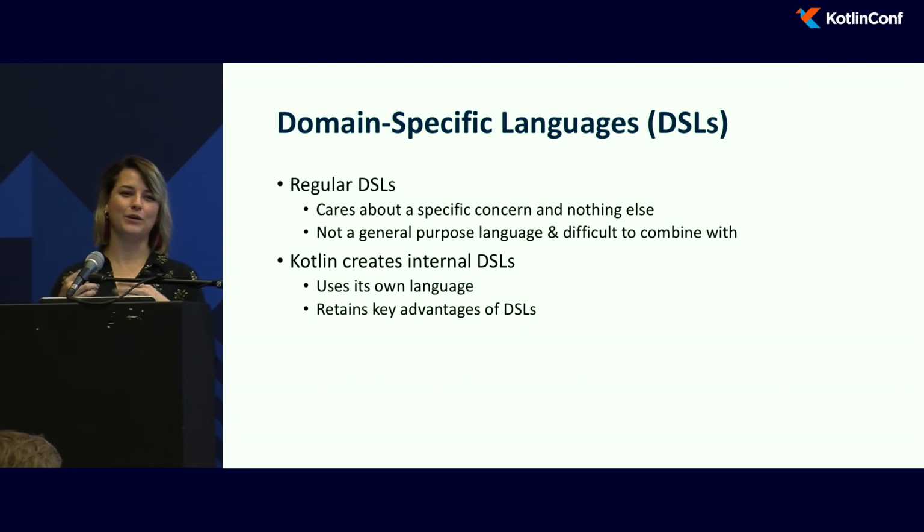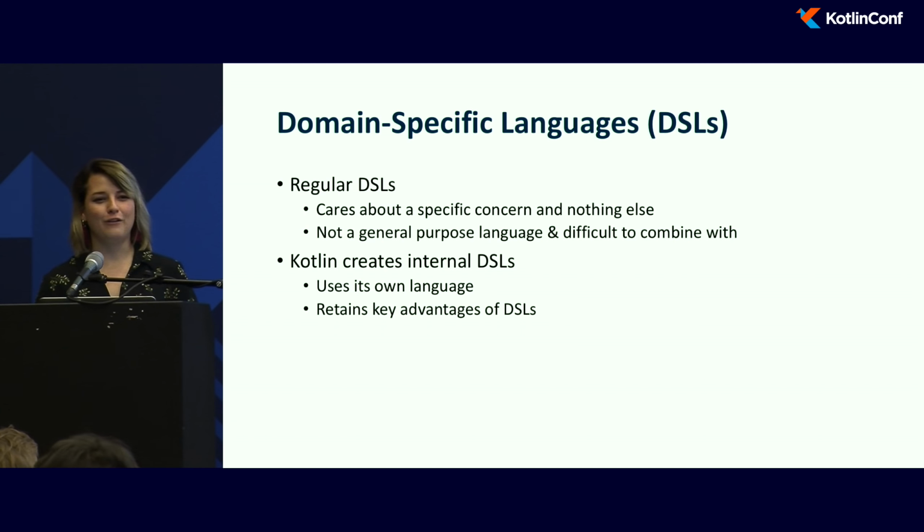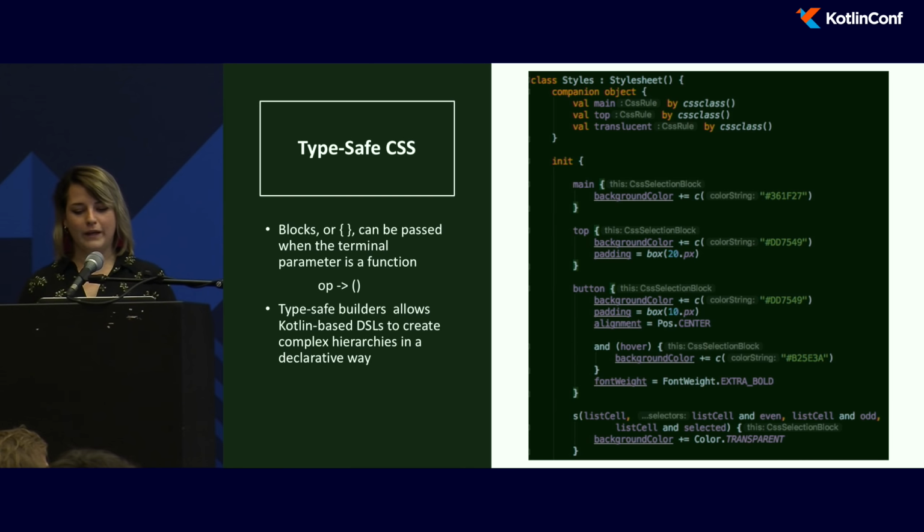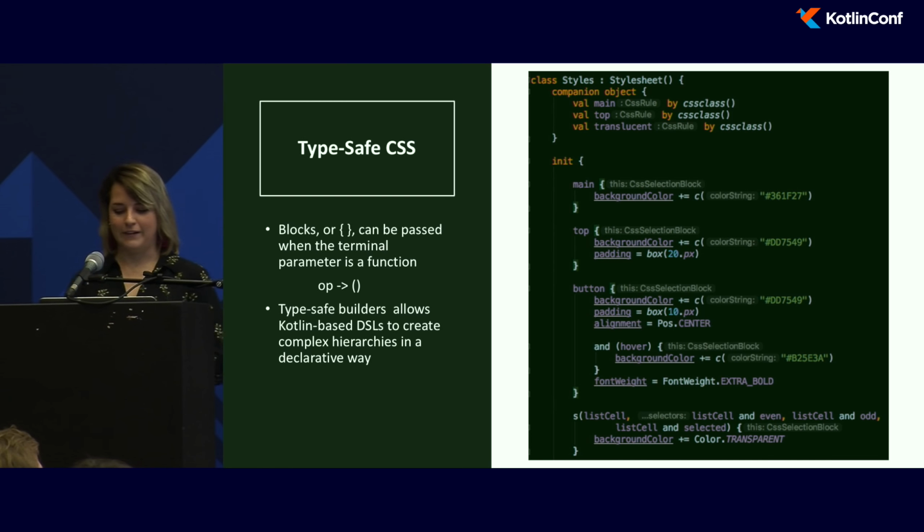Kotlin, however, contains the ability to create internal DSLs. So it's not a fully separate language, but rather a particular way of using Kotlin while retaining the key advantages of DSLs. The ability to create higher abstractions with Kotlin is also a feature that's comparable with Haskell. And the great thing is that TornadoFX really takes advantage of declarative programming, and this is actually a really great segue for us to go into some features I really like about TornadoFX. So while you can create plain CSS style sheets in JavaFX, TornadoFX provides an option to bring type safety and compiled CSS to JavaFX.